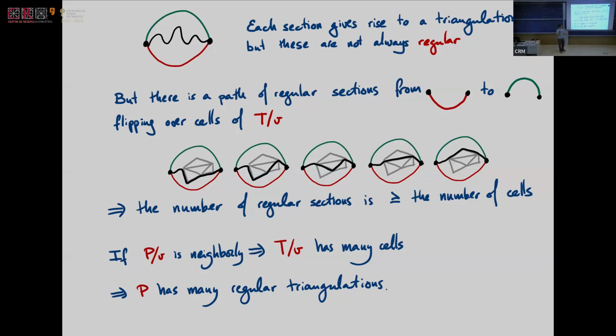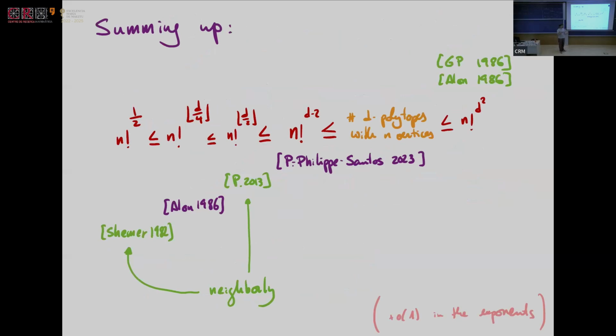And something very interesting about what happens here with respect to previous constructions is that in previous constructions we had control. I can give you the face here. I know that there are many if I go through this continuous path, but I don't know what this continuous path is. I don't know anything. I know we have constructed many polytopes, but I don't know who they are.